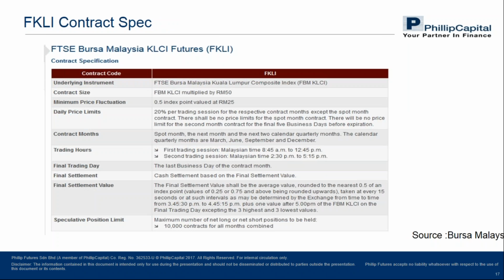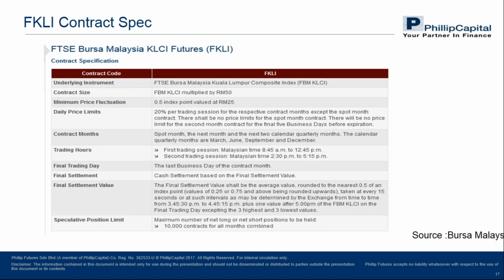Now, as I highlighted in the earlier agenda, I'll be touching on the KLCI index futures. To introduce those who are not familiar with the KLCI index futures, first of all, it's listed under Bursa Malaysia Derivatives Exchange, and 1 index point is equivalent to 50 ringgit. So it moves every 0.5, half a tick. Just to take note, the trading sessions are from 8:45 a.m. to 12:45 p.m. for the first session. The second session starts at 2:30 p.m. to 5:15 p.m. For the contract specs, we have 4 contract months: March, June, September, and December.